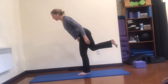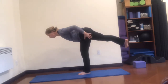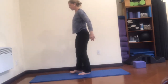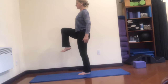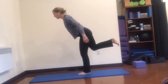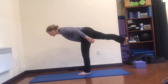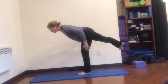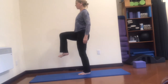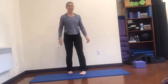We're challenging the balance on the standing leg. We're trying to challenge that ankle and foot to work, but mostly we're trying to get the glute and the hamstring to work. So we come through, straight leg, not touching down, knee comes up, and one more time. We go back, back, back, slow. Maybe both legs are straight. Maybe the standing leg is bent because your hamstrings are tight. That's fine. Bring this leg through and we come up and enough. So it is just that slow, okay?